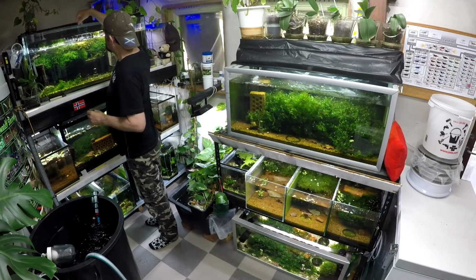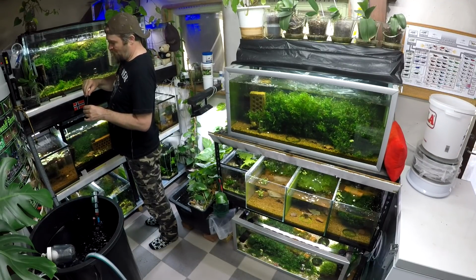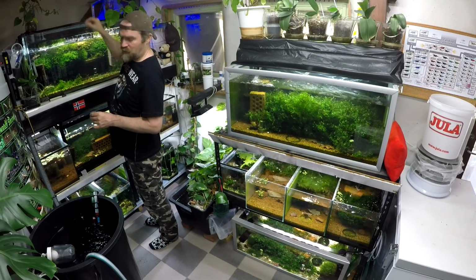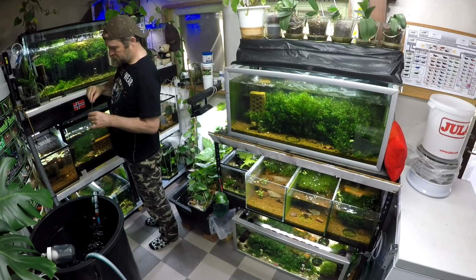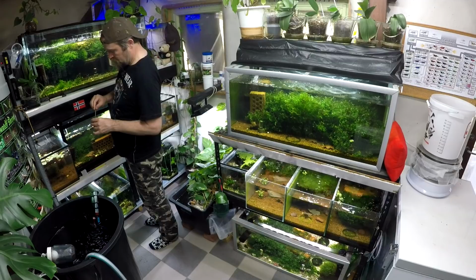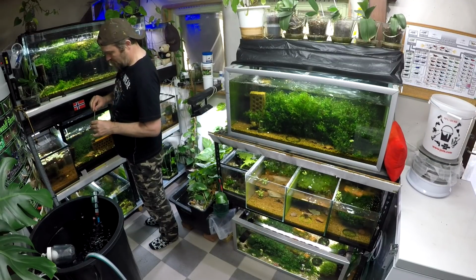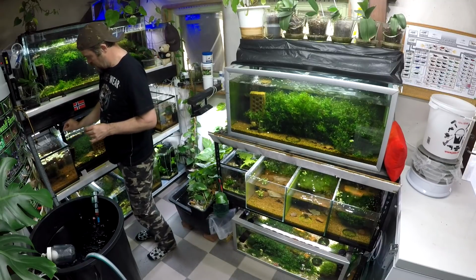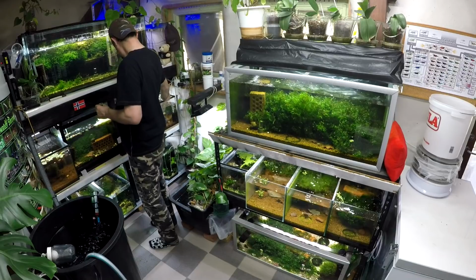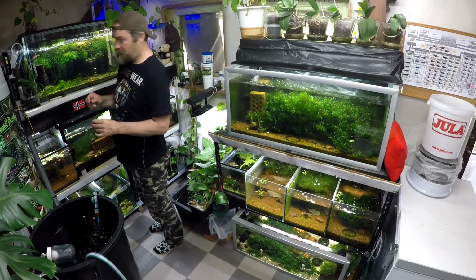So this gets 2 full pipettes into the top tank. This tank probably could get 3 because it's much bigger than the other tanks. And then we get our finger out, we get into gear. Let's get all these tanks done. And I also do, guys, all the tanks with the iron, as I said.